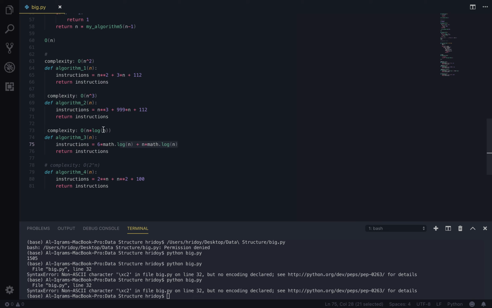So the complexity of this algorithm will be n times log n. In the last example, the complexity of our algorithm will be log 2n, because we are using the n to the power n here. So this is the constant. We should avoid this one.